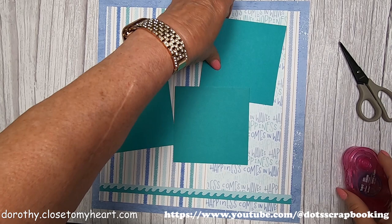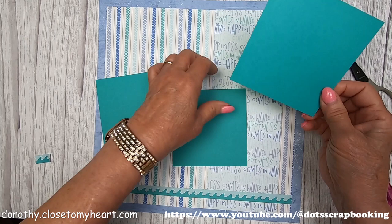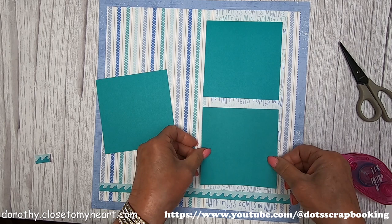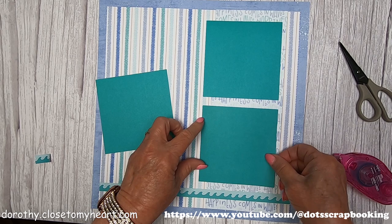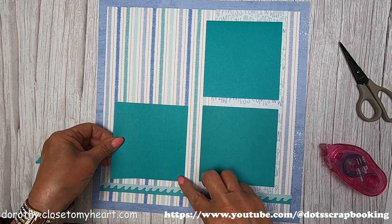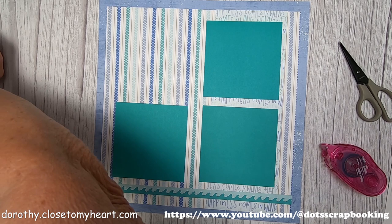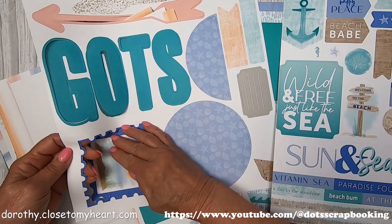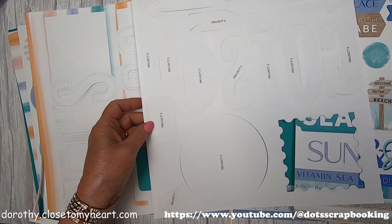These were cut four and a quarter by four and a quarter, so a four by four picture will go on there — there'll be an eighth of an inch showing all around. You can't beat lagoon for any kind of beach or water scenes. They go two on the side and then one over on the left. I'm making it easy on myself — I'm just lining it up with the stripes. That's part of project one; it says project one on the back. So now I need to look to see if there's any other project ones that go here.